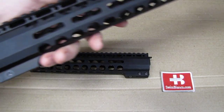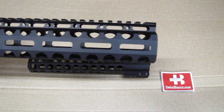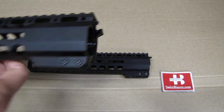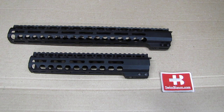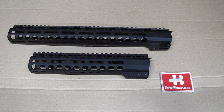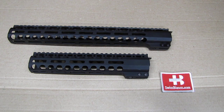But all in all, for sure nice — especially for that discount price of $39 each. Primary Arms has great deals from time to time, it's a nice store and I haven't had many problems with them. The typical 15 inch would be for a 16 inch barrel. The 10 inch version is more for shorter barrels, or if you want a look like an XM-177. That's what I'm going to work on — a 9mm build that will look a bit like a 9mm XM-177, that's why I went with the short one. We still have the M-lock and all that, so all in all great quality from Radical Firearms — made in USA.